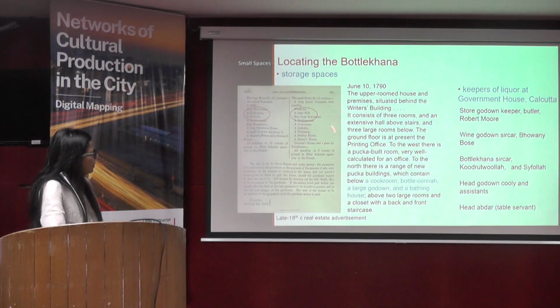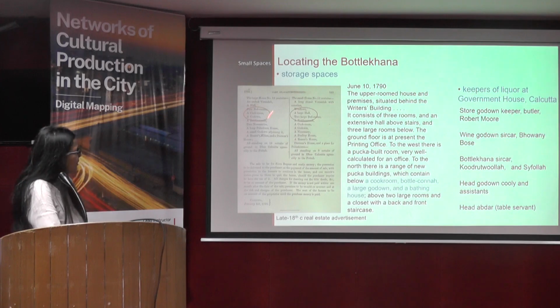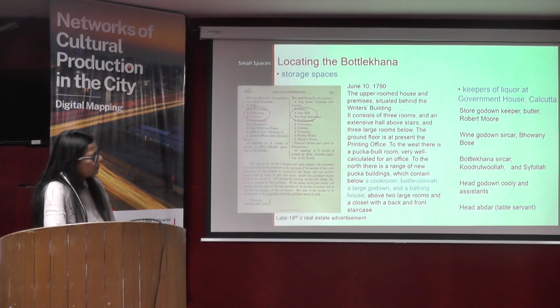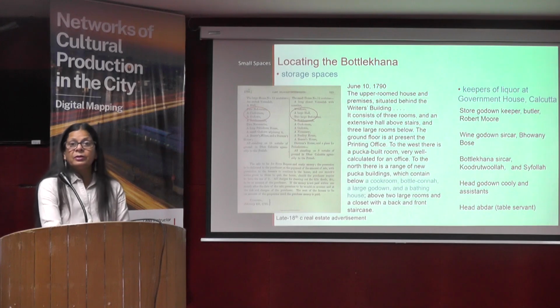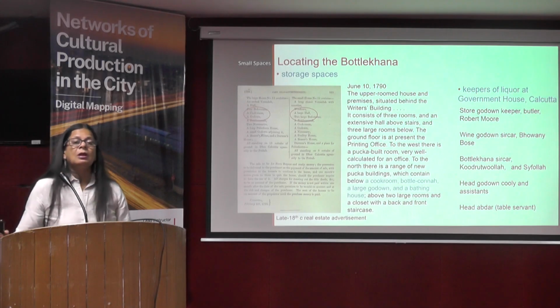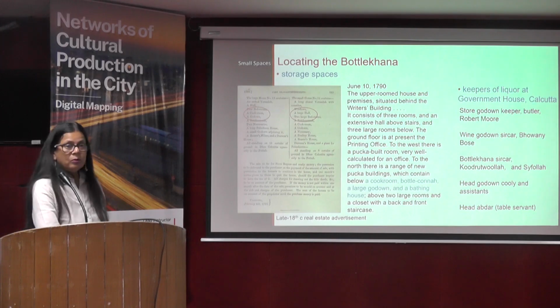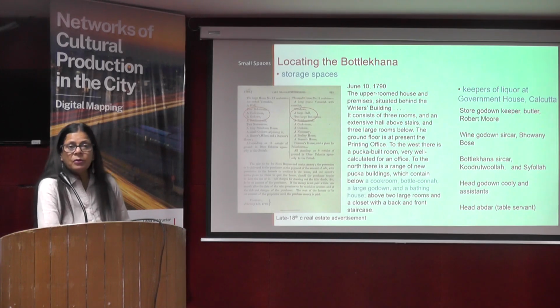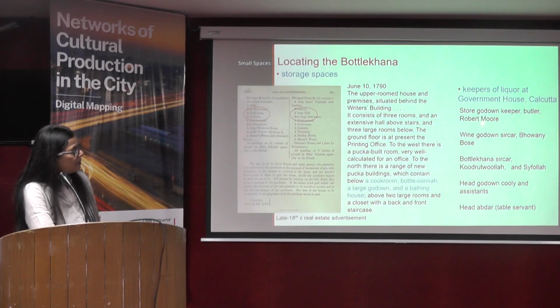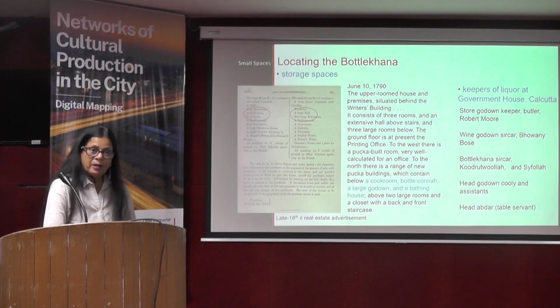I also, just to give a sense of it, once you notice something, it crops up everywhere. Then I noticed that in real estate ads, and these are examples of real estate ads, they're all part of service spaces. But I also discovered what I call the keepers of liquor. Since the government house kept a roster of the servants, you actually know that Robert Moore was part of a small coterie of European servants. He was the butler, but the wine godown sarkar was Bhavani Bose.